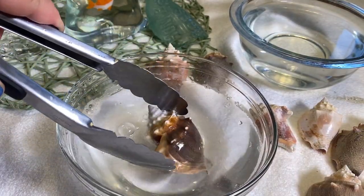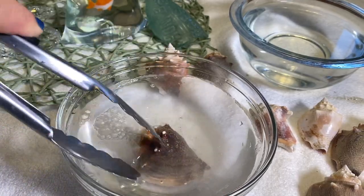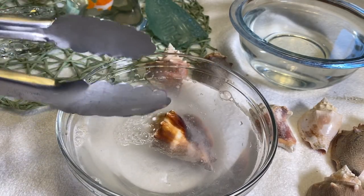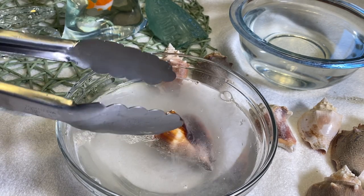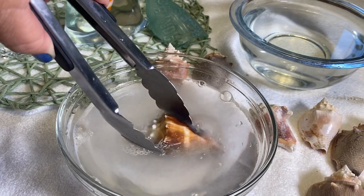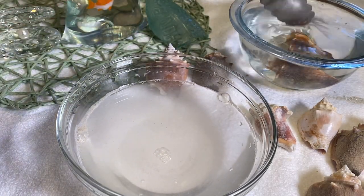I don't know why people do it only for 3 seconds, because I want this shell to be perfect looking, don't you? So I'll leave it in for a little bit. Let it get it all off. It's coming off. Ooh, it's starting to look like a giraffe on one side. Okay, so let's see. It's bubbling and bubbling. Oh, this is so cool. Now we'll put it in the water, right?